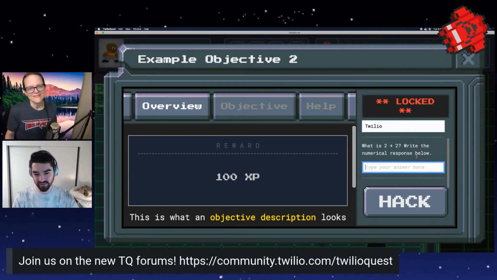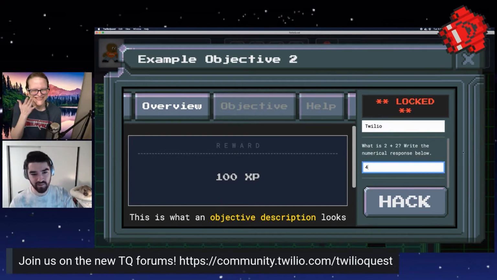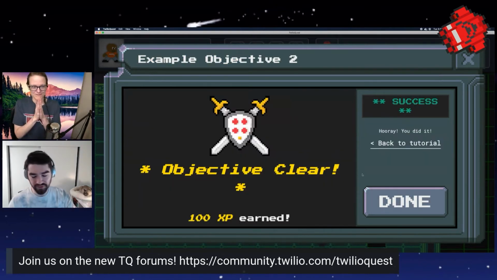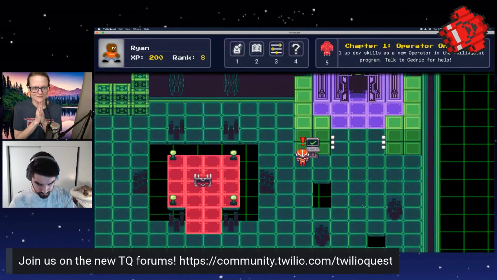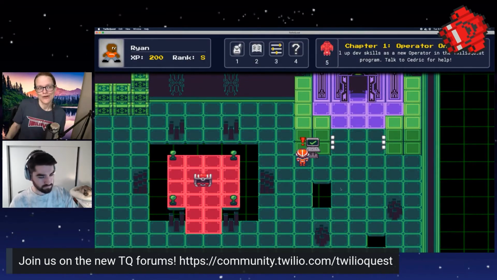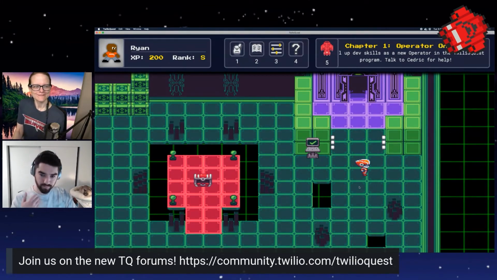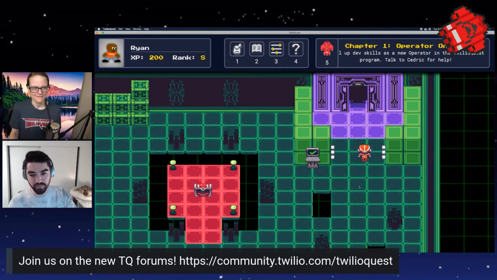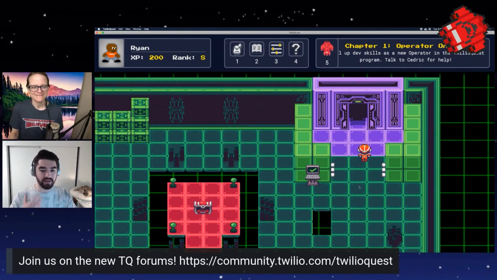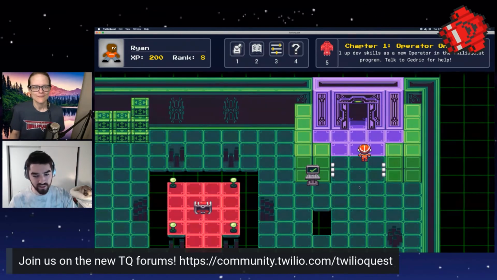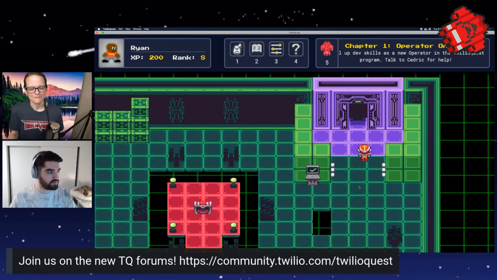So I already know the answers to this one because I copied the exact same objective, but I put a 2 at the end. And so we'll see once I hack this all looks the same because again I copy pasted it. But when I click done, we will notice the laser barrier goes away in the top right corner here. And you get a little check on the terminal screen. Again, that's another instance of the world changes in response to player interaction, which is an important thing. I can now move freely through this space. Like Margaret was saying, it's a great way to gate required pieces of content.